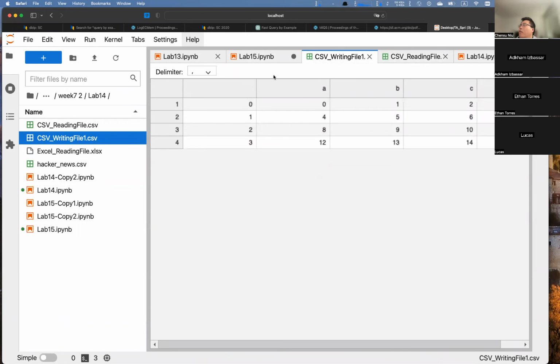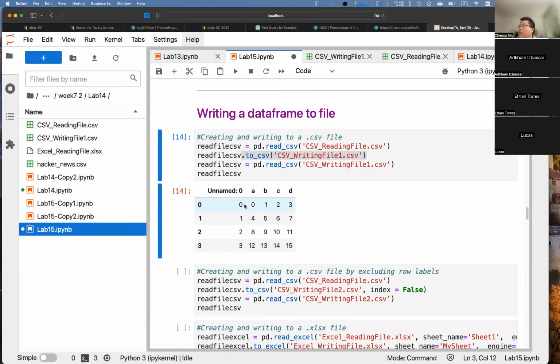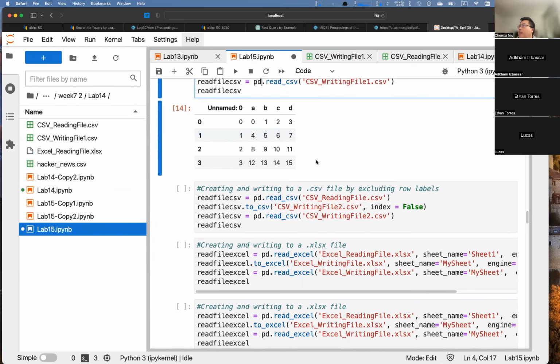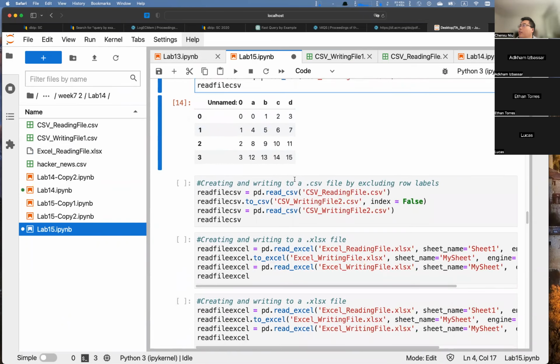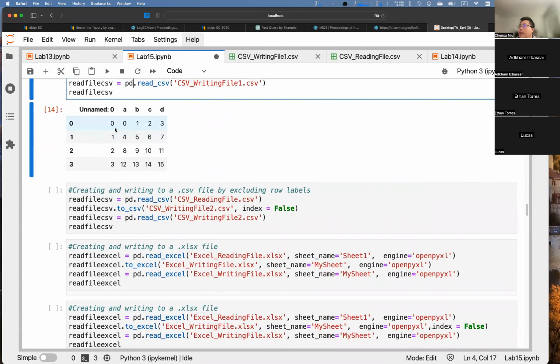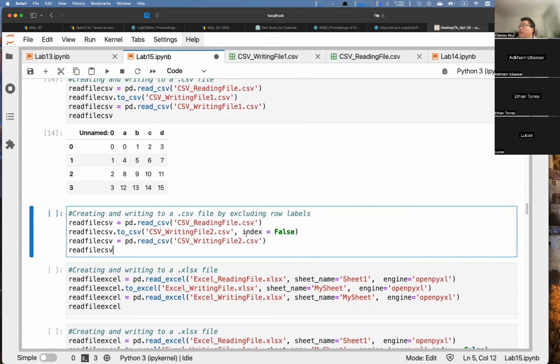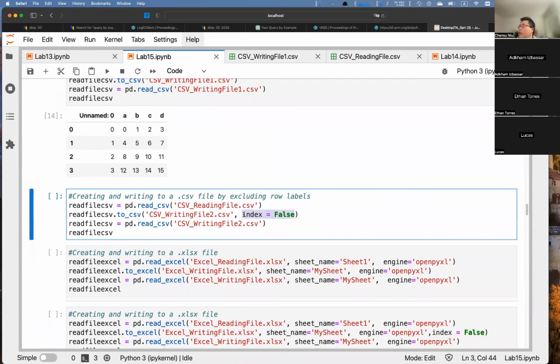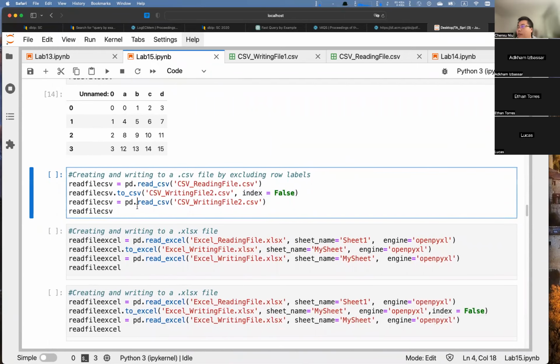Because we have one more column, numbered from 0 to 3. It's not good because we don't want it, right? It gives you a default index column. So next time we use index=False to remove this column, right?